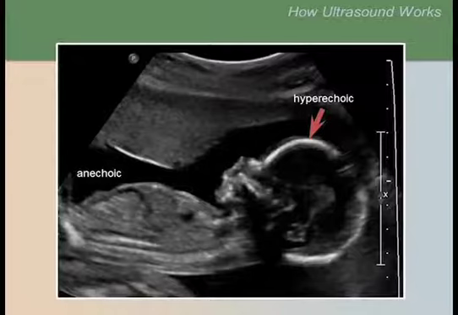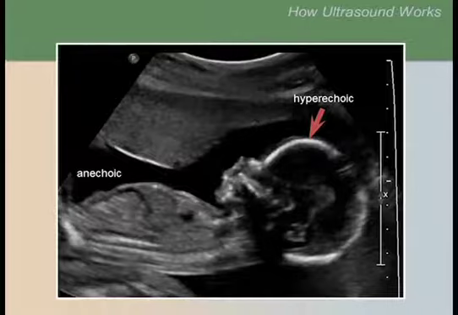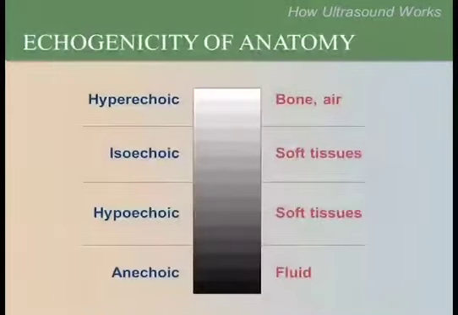What does that tell us about the echoes in these 2 areas? This means that there are no echoes from the fluid, and there are strong echoes coming from the bone in the skull. Bone and air are the most echogenic. They are hyperechoic and will appear white. Fluids, including blood, amniotic fluid, and urine in the bladder, are anechoic and will appear black. Soft tissue will appear either isoechoic or hypoechoic, as you will see in the hands-on sessions.